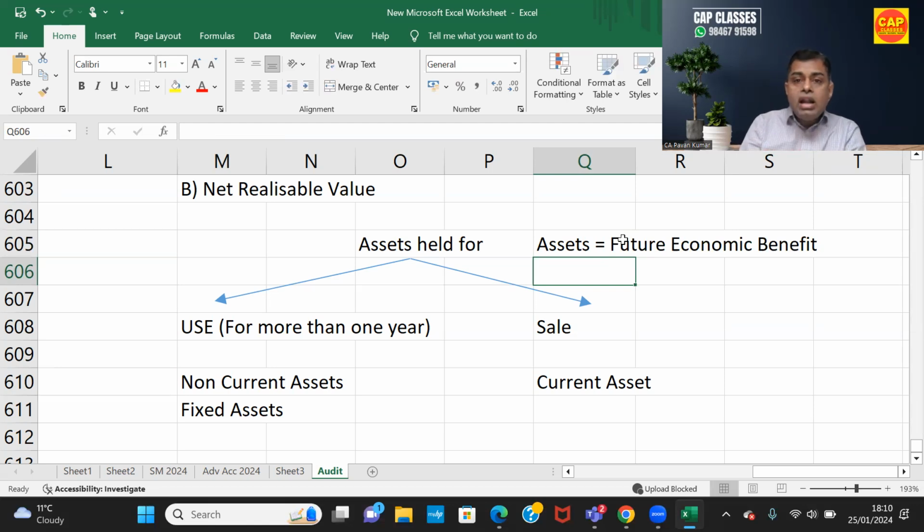So how are you getting the future economic benefit? It is simple. If you have a goat or a tree, you are trying to get the agricultural produce, say, for example, milk or eggs. Pavan sir, I will not kill the animal and sell it. I will just maintain the animal, feed the animal. Animal is my asset, and I will be selling only eggs, only wool, only milk. But I will not kill the animal or bird. I'm not going to sell it.